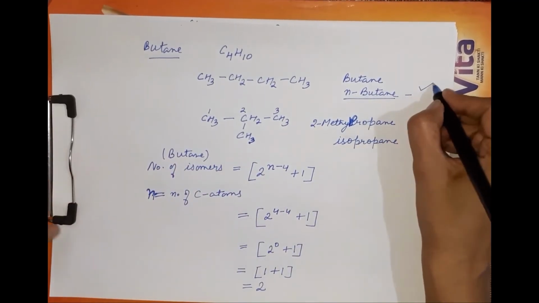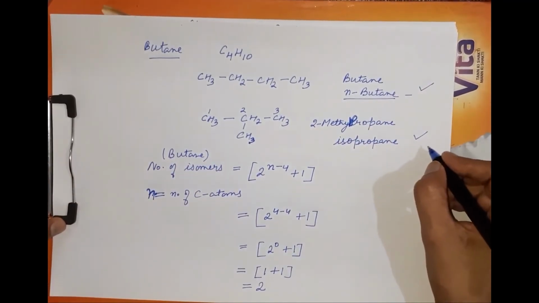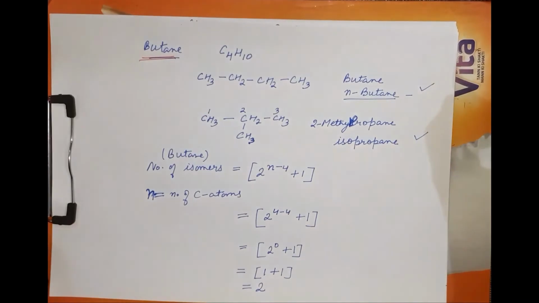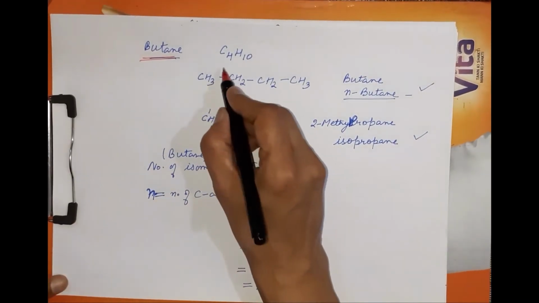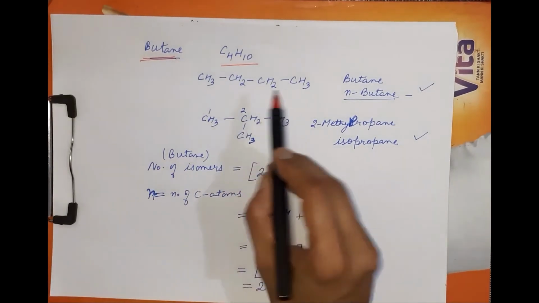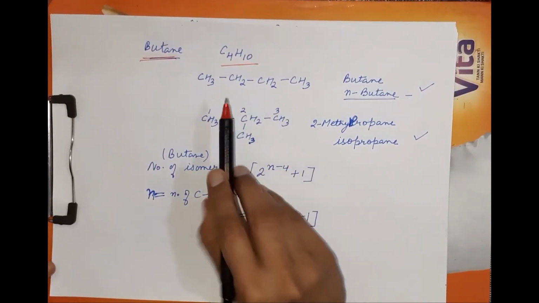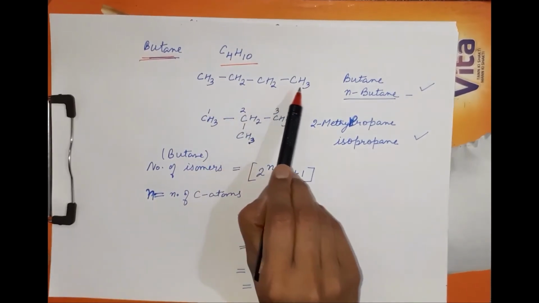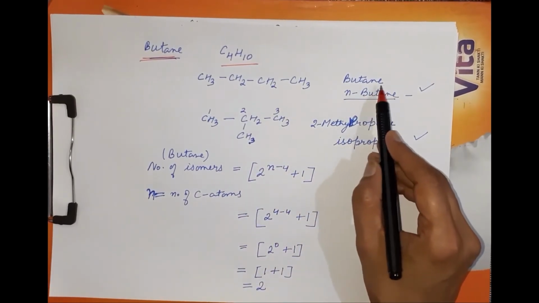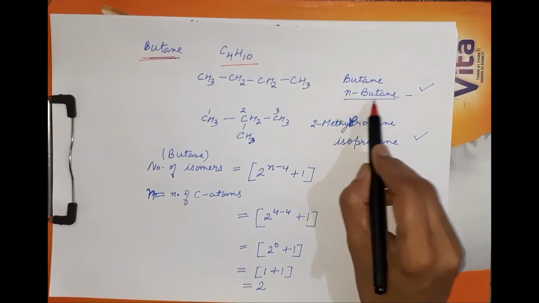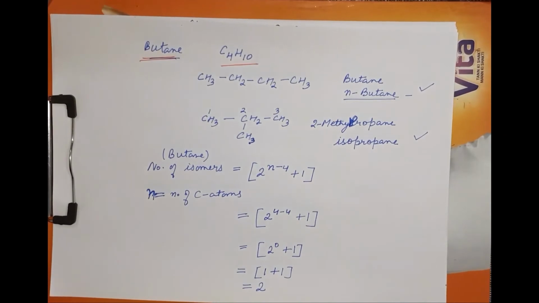And these will be the 2 isomers in the case of butane. So I will explain it quickly once again. In the case of butane, we know it is C4H10. Now we have to see in how many ways it can be written. First is the simplest way. In a straight chain we can write it like this: 4 carbon atom chain, CH3, CH2, CH2, CH3. This has the IUPAC name butane, and n-butane is written as the common name for this.